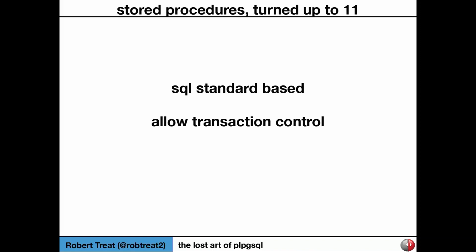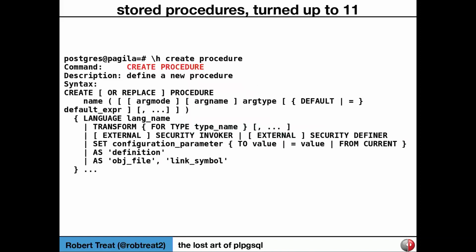The other aspect, which is important, is being able to allow transaction control. That is the key that makes most of those other database languages' implementations more interesting: within their functions, quote unquote functions, they allow you to do heavy-handed transaction control. In Postgres, we tried to implement that because you could do save points within a function, but it wasn't quite the same. You couldn't commit certain things and not commit other things. You could use save points to work your way through and have some of it work, but it didn't give you the flexibility you really wanted. So we said, okay, in 11, we're going to address these things and make real stored procedures. And so create procedure was born.